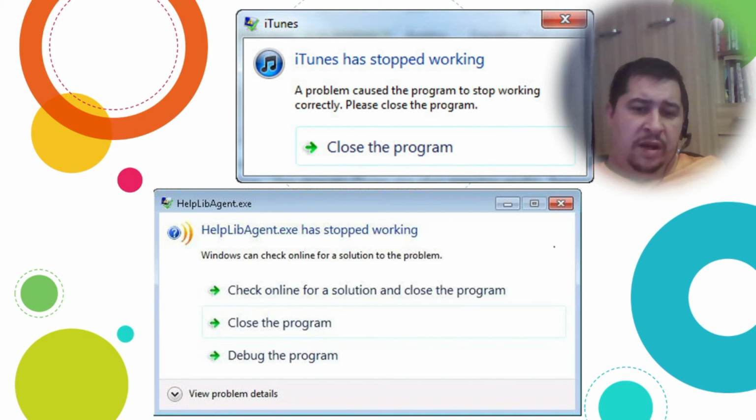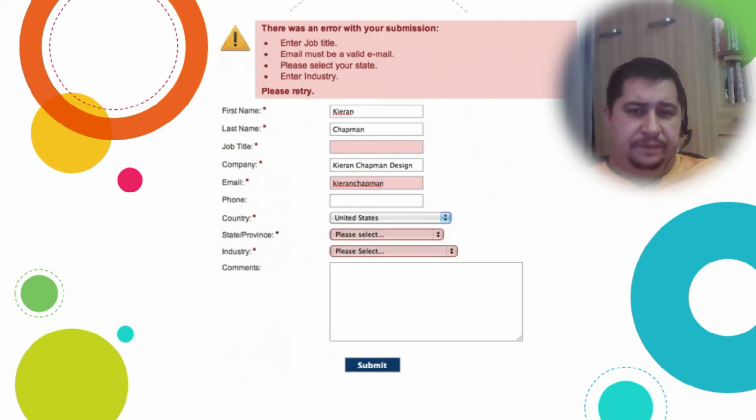The newer one actually gives us much more opportunities, as you can see. They give us possible solutions to the problem, like checking online for a solution, simply closing the program or debugging it, or even looking at the problem details like logs, exceptions, and things like that.